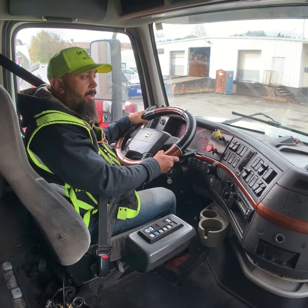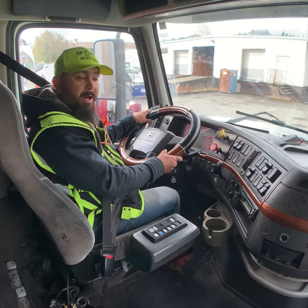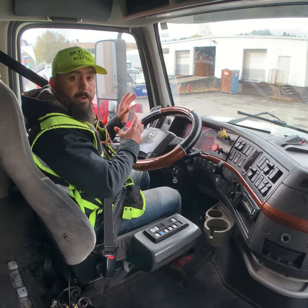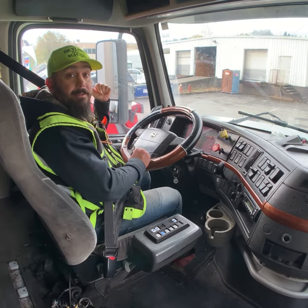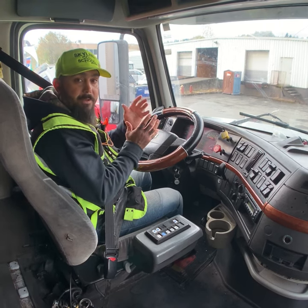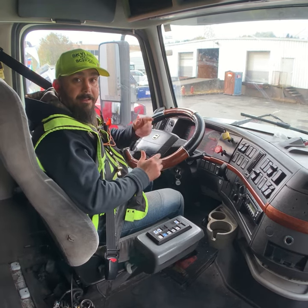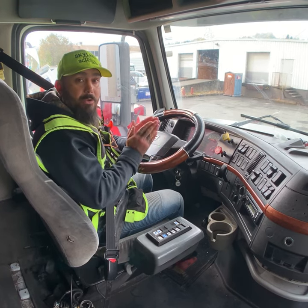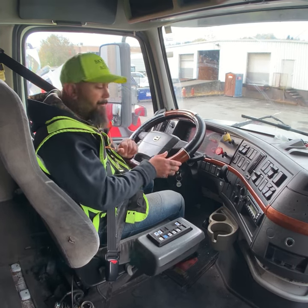Hello guys, I want to explain to you about in-cab inspection for automatic trucks. First of all, you have to put your wheel chock on the driver's side, at the drive tire, in the front and back of the drive tire. Not the front tire, not the last one, the trailer tire. The middle one, the drive tire. If you have just one wheel chock, you have to put it in the back of the drive tire.